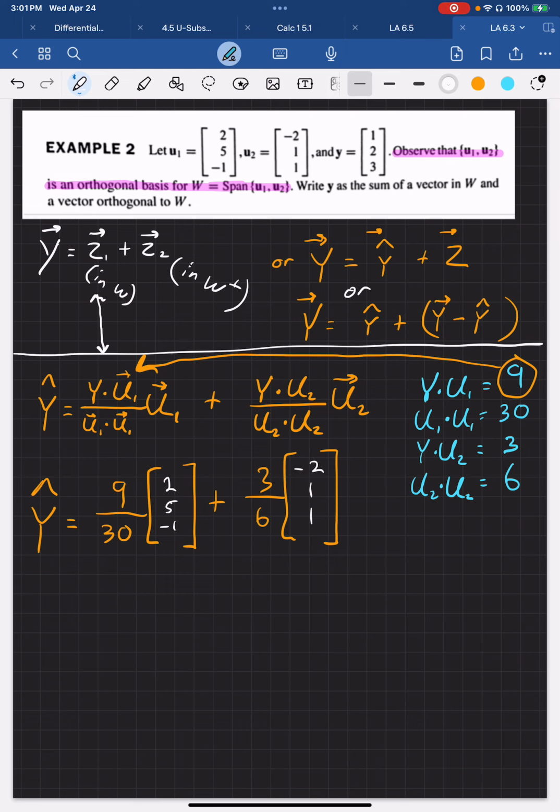Okay, so almost there. All we have to do now, I don't know what I just drew, I just drew an arrow instead of a y hat. So we have some arithmetic to do. When all is said and done, this will be your vector. So I believe it's negative 2/5, 2, 1/5.